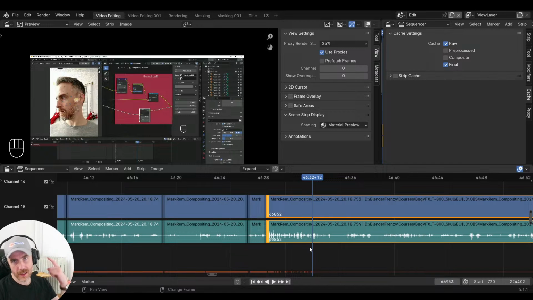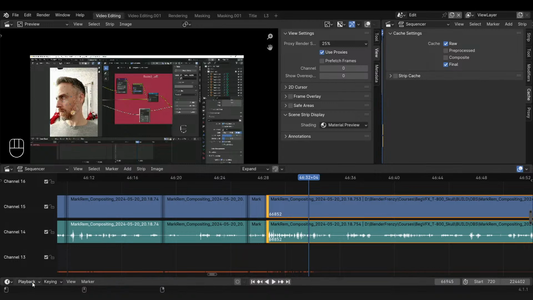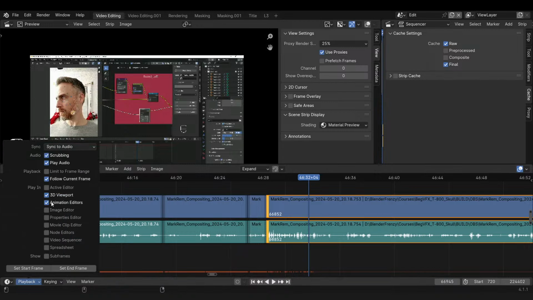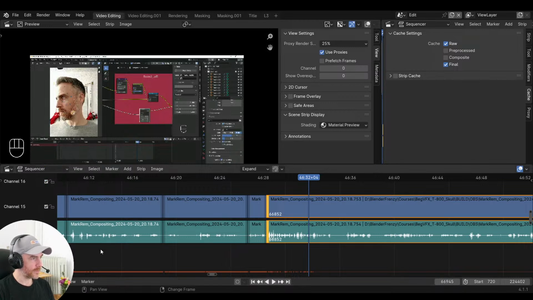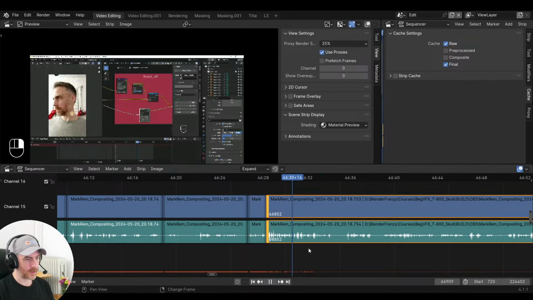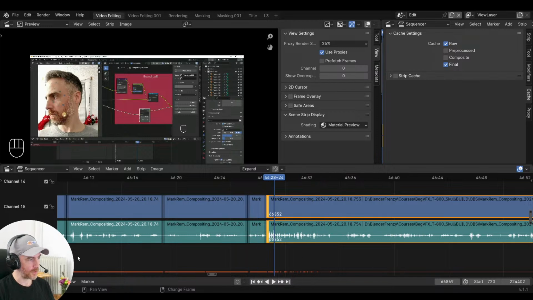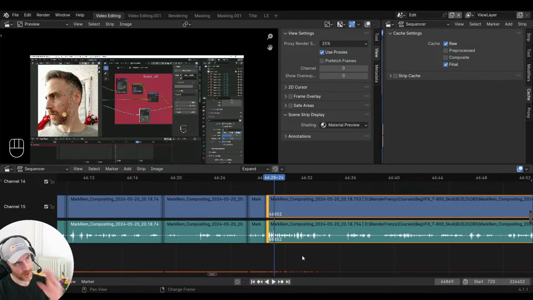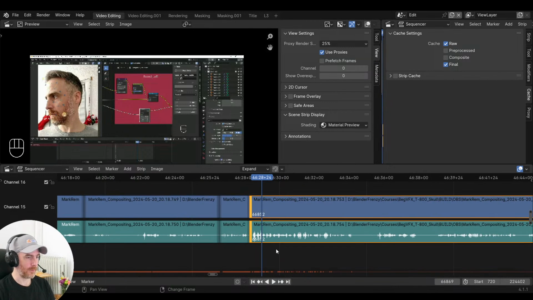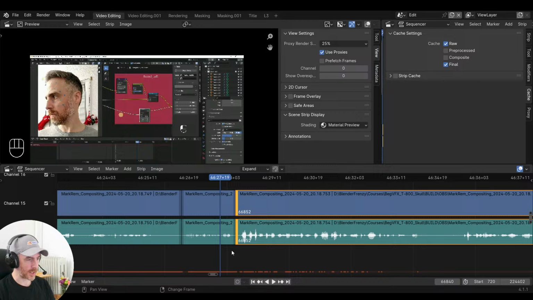You can hear the scrubbing, but that's not on by default. You can come to Playback, then Scrubbing, and turn on Play Audio. If I don't do that, you don't hear the audio when you scrub through, but I definitely need that on so that I can match my cuts. Sometimes I need to be very precise.